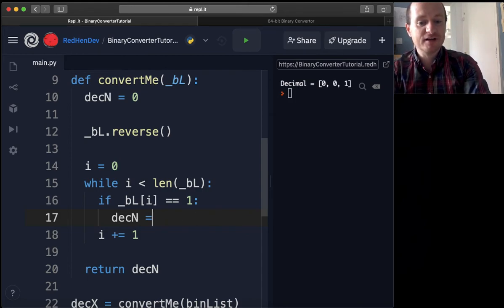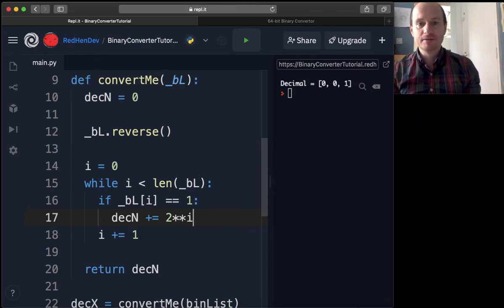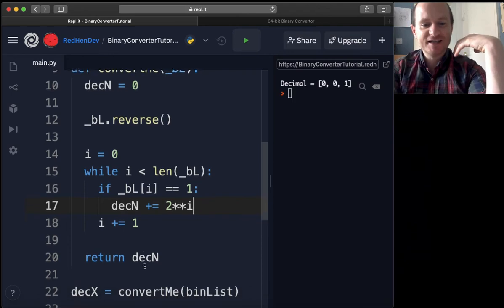We can write this in a cleaner way, just like we've done with the I: decimal number plus equals 2 to the power of I. That should be it. Hopefully that makes sense.